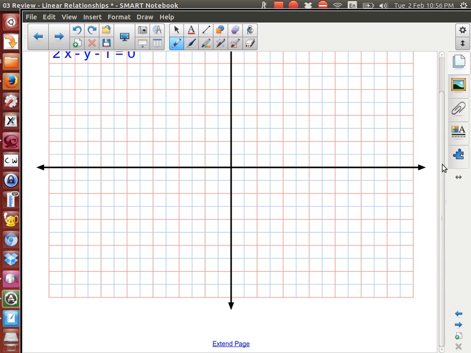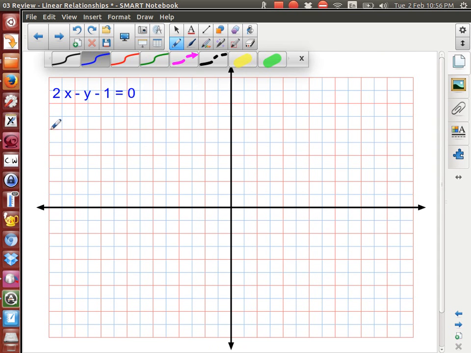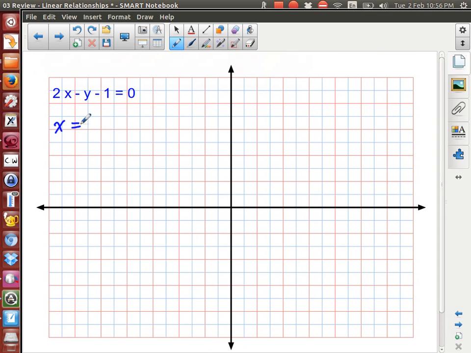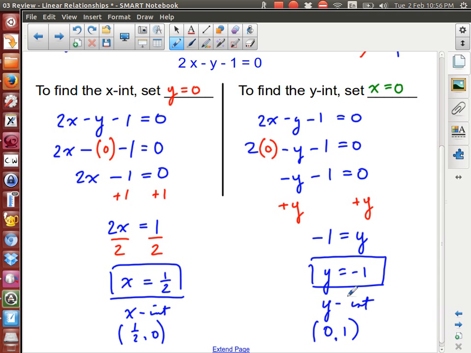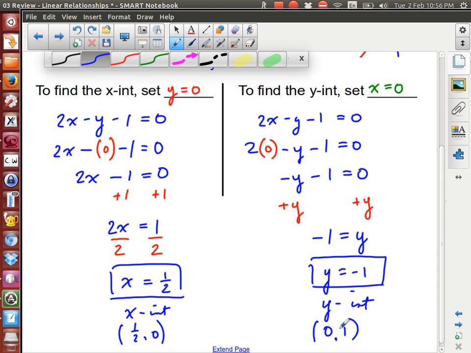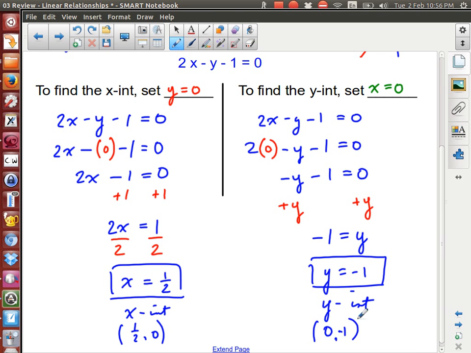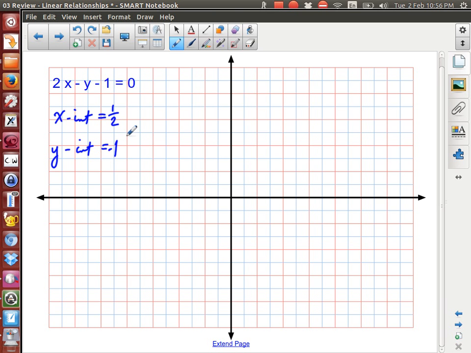And so you can see I've got a grid here. If we recall, we ended up with our x-intercept at x equals, let me make that a little clearer, my x-intercept is equal to 1/2. My y-intercept was equal to 1. I'm just going to go back and double check. No, I'm sorry, I made a mistake there. You have to be careful even when you're transcribing things. Negative 1 is the y-intercept. So let's go ahead to our page, and so that's negative 1.